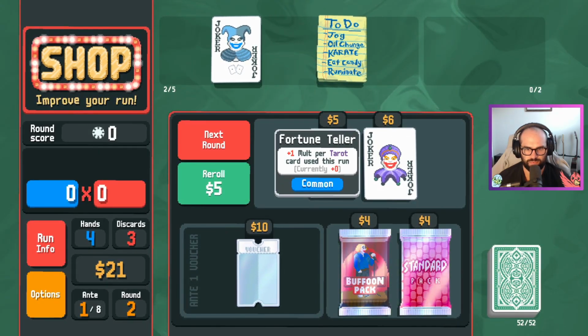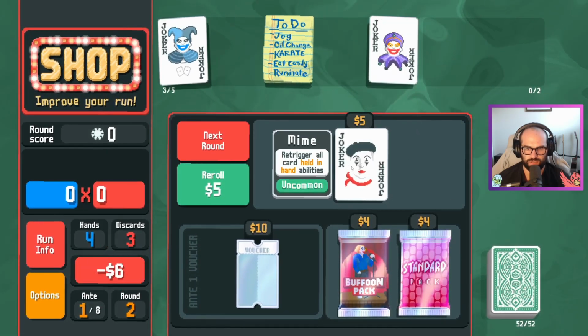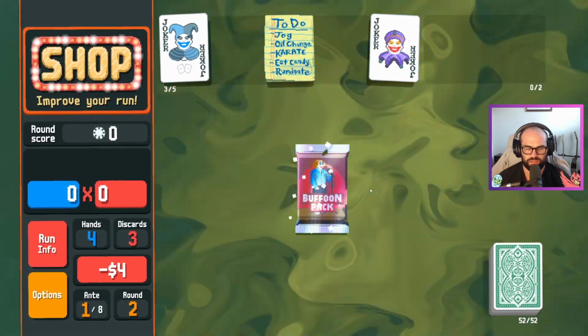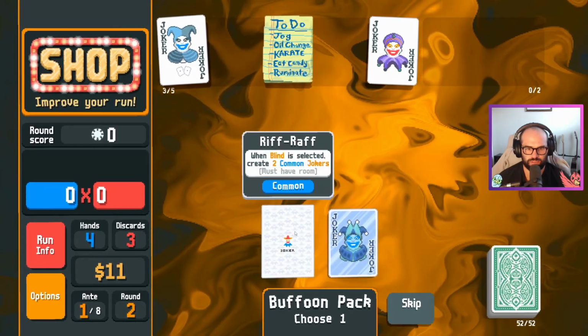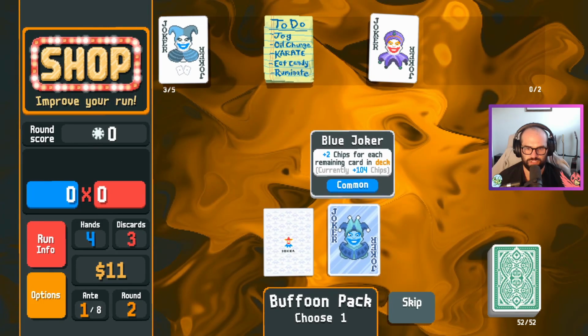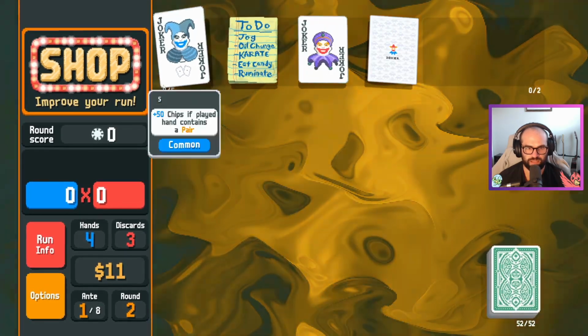Retrigger held in hand ability. Plus 1 per tarot card used. We'll take you. I'm going to take a buffoon pack also. Give me a random joker. Blind is selected. Create 2 random jokers. 2 chips for each card remaining in deck. Let's take random jokers.